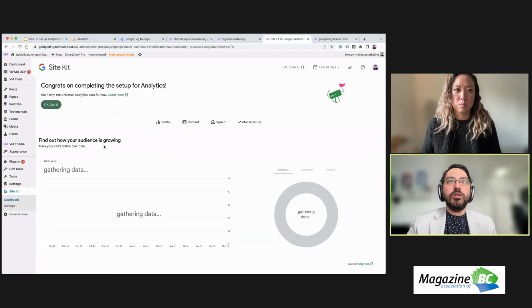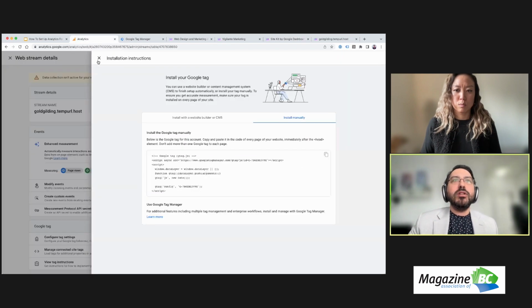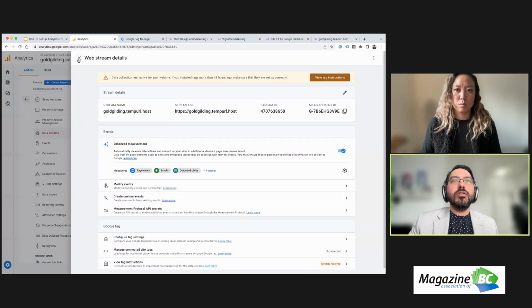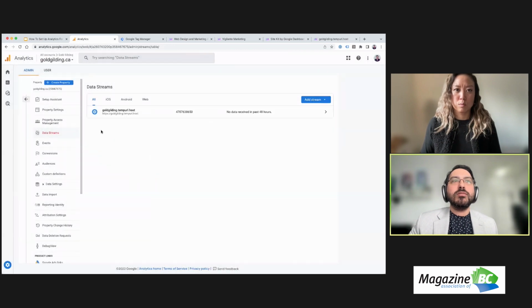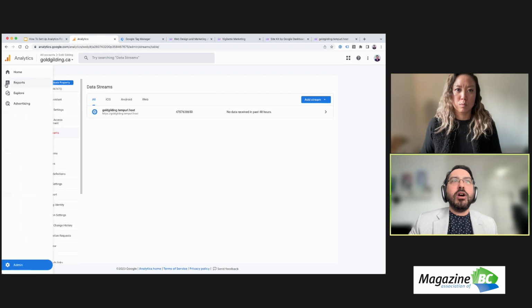Alrighty. So to confirm if your site is tracking, we're going to be able to jump back into Google Analytics, and we're just going to check the real-time data. So I have it still open in this tab here. I'm just going to close out of those. So I'm still within the property settings here. On the left, as you hover over, this little menu will fly out, and you'll see your home, reports, explore, and advertising.